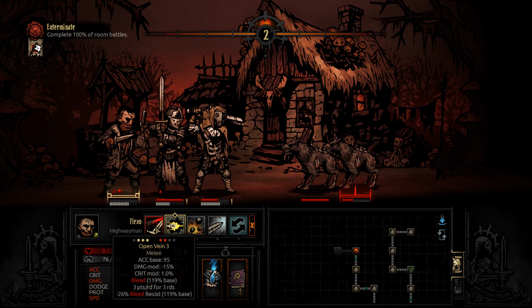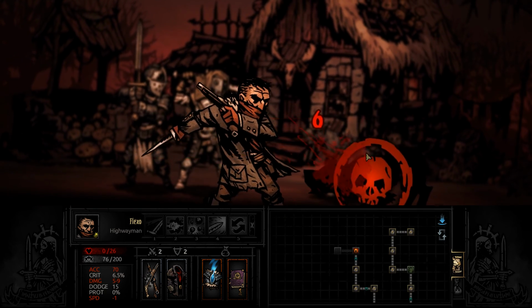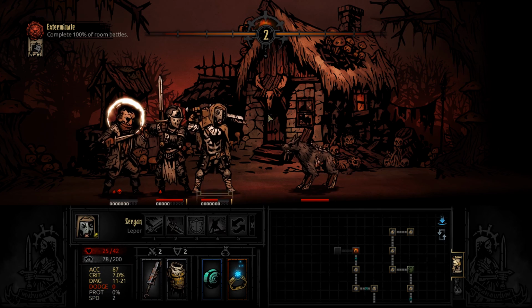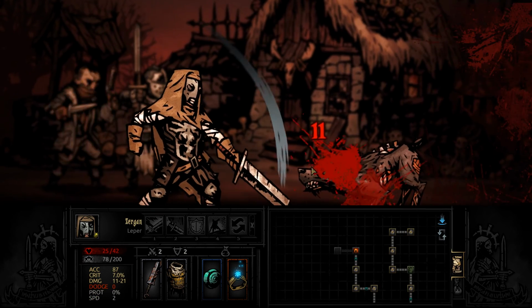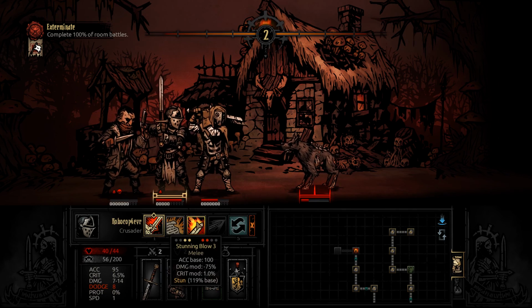95 versus 95. Open vein has less damage mod. Okay. 5 to 9. 5 to 9. That's it? Got lucky. Can we get even luckier? Can we end this before we lose Flexo? That's the only question. Only question left for us.